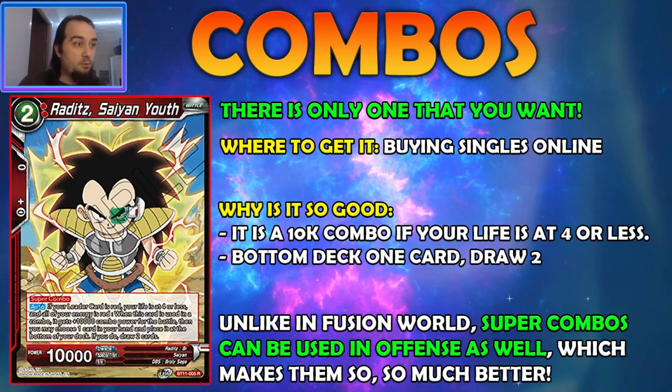When it comes to super combos, we only have one. So this is Reddit Saiyan Youth. Why is it good? It's a 10k combo. If your life is at 4 or less, you bottom deck a card and you draw 2. So gain plus 10k, bottom deck 1, draw 2. Unlike in Fusion World, super combos can be used in offense as well. They're not just defensive cards, which makes them so much better, because when you're going for the game, you can just super combo, bottom deck a useless card, draw 2, if you pull another super combo, use it. If they're both battle cards, doesn't matter, just drop them, gain extra 10k.